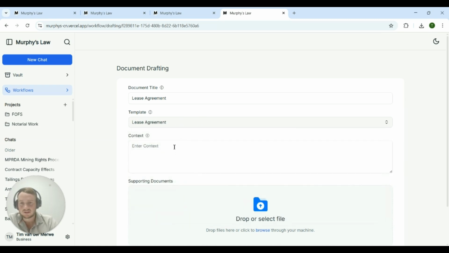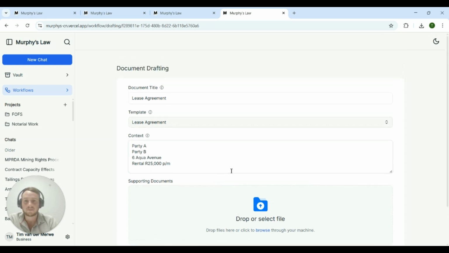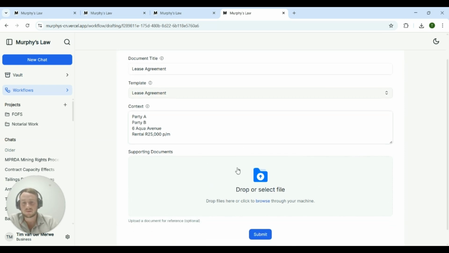Over here, I'll just click lease agreement. You put in the context, for example, party A, party B, the address, and the rental price, for example, 25,000 per month. You can upload the supporting documents if you have emails or instructions from clients or a historic policy that you would like it to make reference to. You can do that. Click on submit.